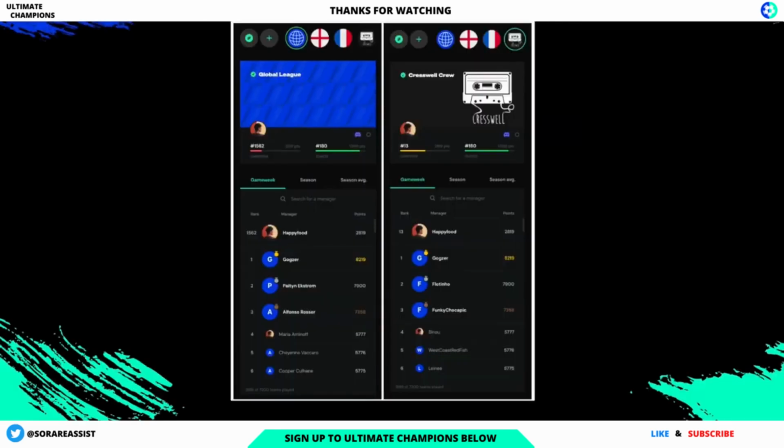Once the team is registered, you'll be able to check its live performance as the real live matches of your athletes take place. You can then check how they performed globally, in the country or in your specific group of friends by browsing the different leagues you joined. As you can see from the screenshot here, you can see the performance of one of the players in the global public league, regrouping all players, and in a private league called Creswell that he created with his friends.